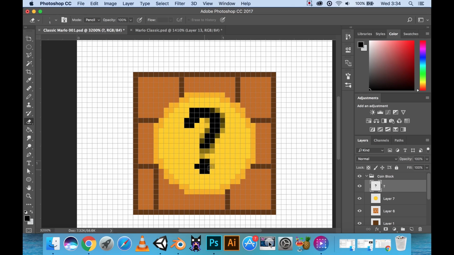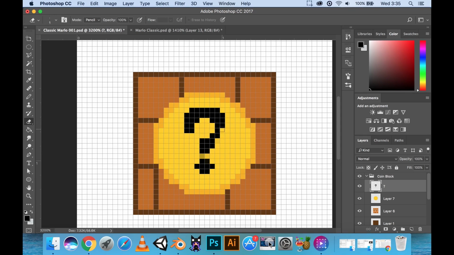I'll erase these parts here. Let's erase this bit right here. Paint maybe this side right here. Make this a little bit more clear, because right now it's still kind of more blurred on the blurred side of things. It seems better. Erase maybe the center over here or something.